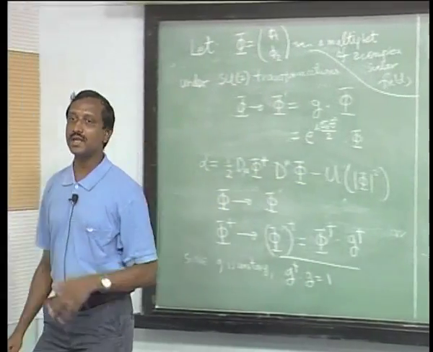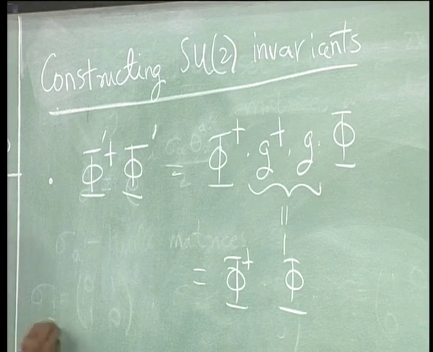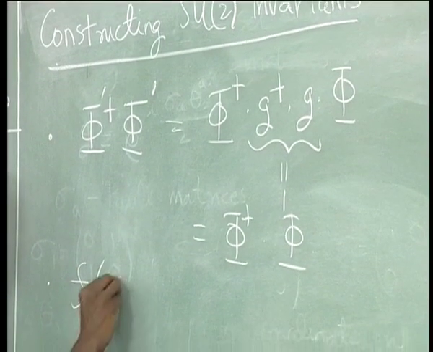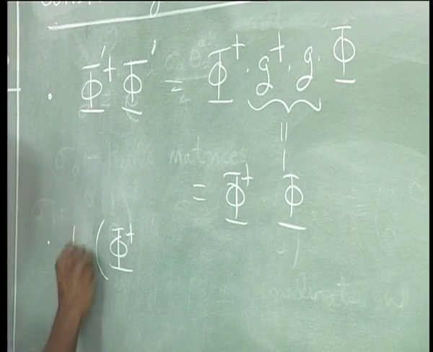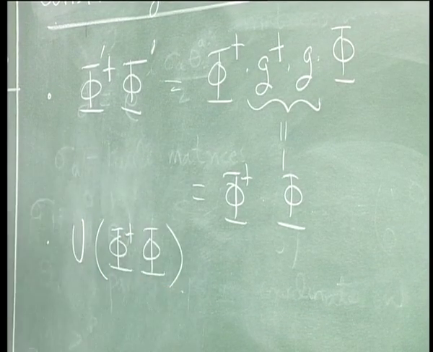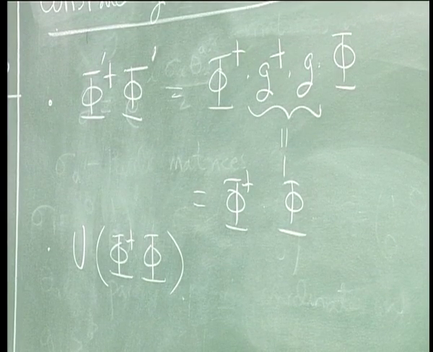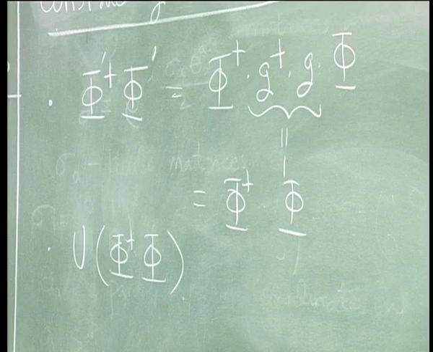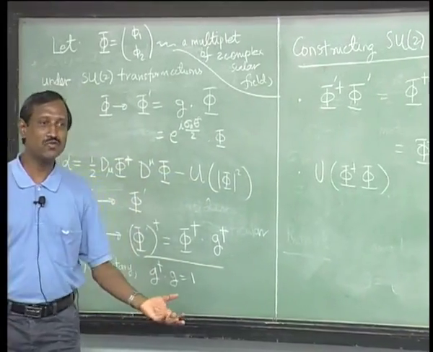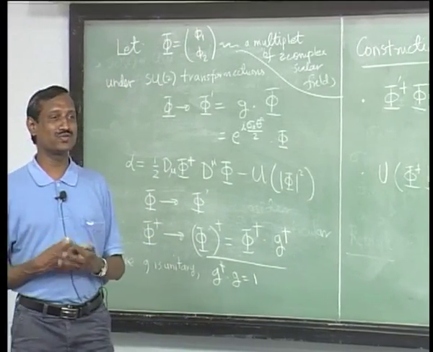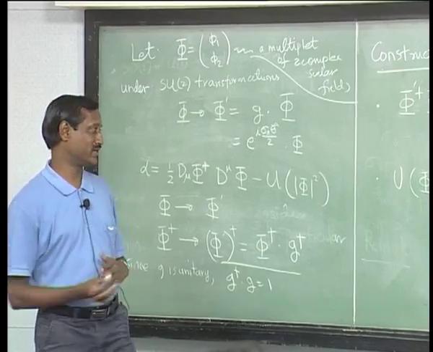So, in fact, you can see that any function of this, more generally any function of phi dagger phi, or let us call it u itself, is obviously invariant under SU2, nothing needed. This is kind of nice, you can see that with this structure it looks exactly like what we did for the U1, except for the U1 we chose phi to be one component. So, it becomes a special case of more general things.